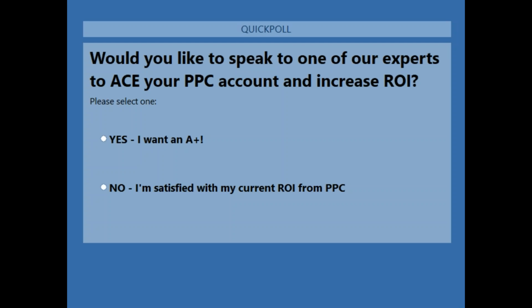So think about that. I'm a large proponent of starting fresh, because that's just who I am as a person. So if you need to start a new campaign, base it on all the data that you have in your old campaign. There's most likely only 10 words that are actually bringing you valuable clicks and conversions. I guarantee it, and I haven't even seen your account. Use that data to start fresh with words that are going to drill into the heart of your business and what you want to get out of PPC.